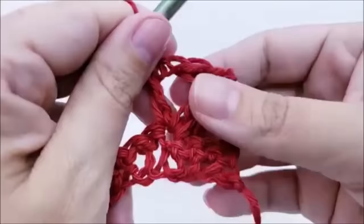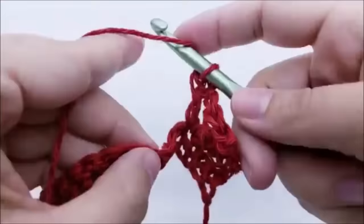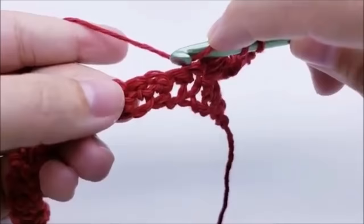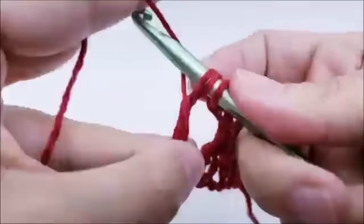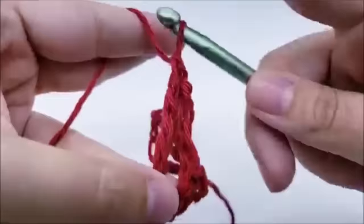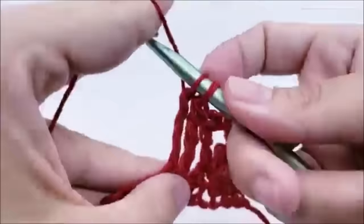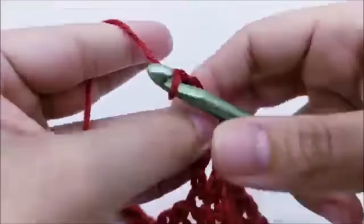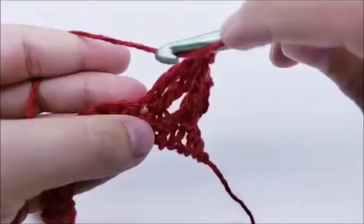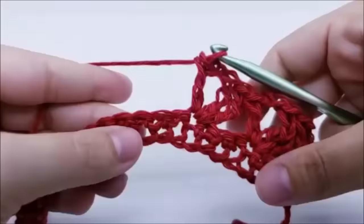Now we're going to start the repeat. We're going to skip 3 stitches now. 1, 2, 3. And we're going to shell into the next. So skip your 3, skip, skip, skip. And then in the next, you work a shell. You work 2 triple crochets, chain 2, and then a double crochet into that same stitch. Just like that. Repeat it again.